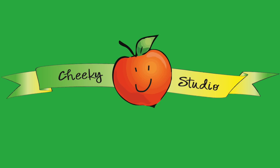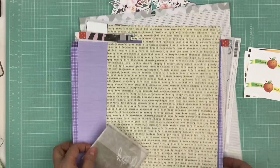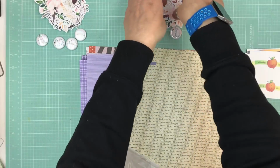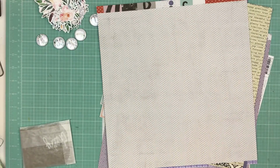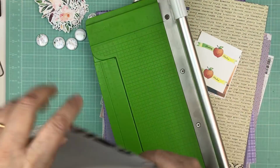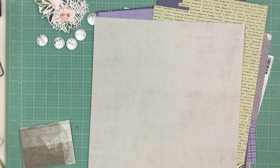Hi everyone, it's Nicole and I'm here with a layout using my March Cheeky.studio design team products. I will have uploaded my design team package unboxing just prior to this video so that you can see everything I got in the package, and then my first page that I get done with the March products.